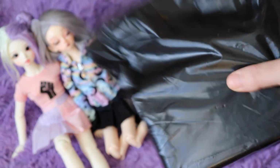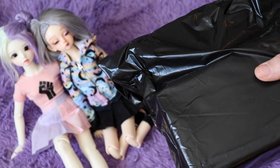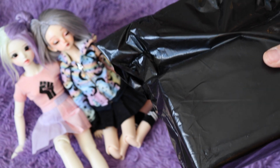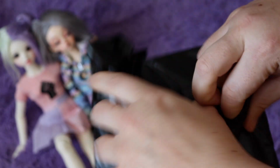I know that there's a couple of wigs in here as well. I did trade a wig that I found out that I had been gifted. I was told it was alpaca, and I checked and it was alpaca. I traded it for a couple yarn wigs, and Jessie made them, so I'm very excited to get into this.